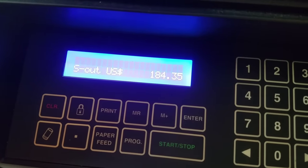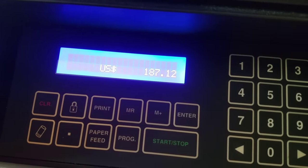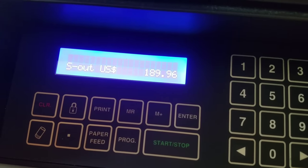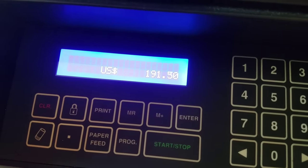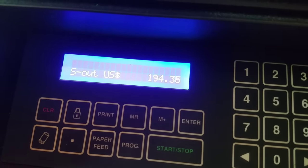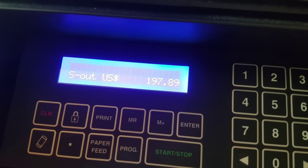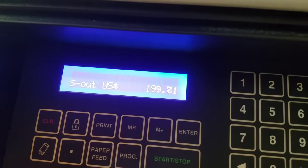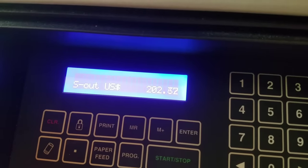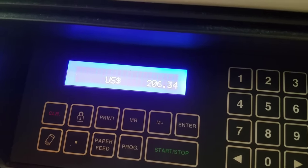We passed the $160 mark, which is how much I paid for the unit. This is incredible. We're gonna go over $200. We figured there was well over $200. Here we go. We're almost there at 200. We are now at a profit margin. Once you add in gas, purchase price, this is incredible.